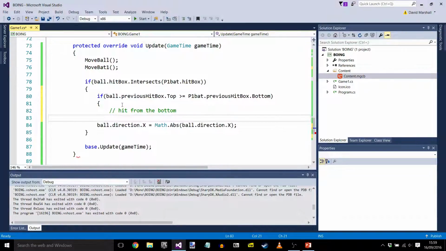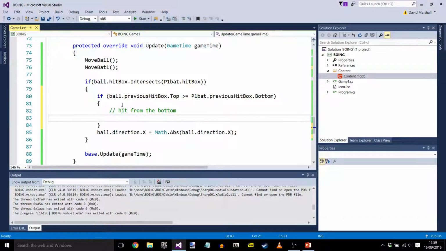Because if the top of the previous hitbox is greater than the bottom of the other object's previous hitbox, then that means where our ball came from was below the bottom of where our bat came from. So previous frame, it was underneath, in other words. So we hit it from beneath.